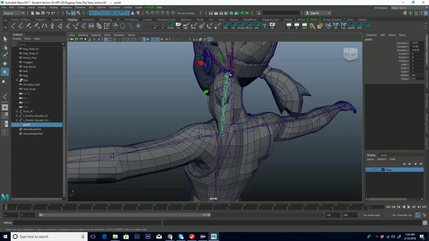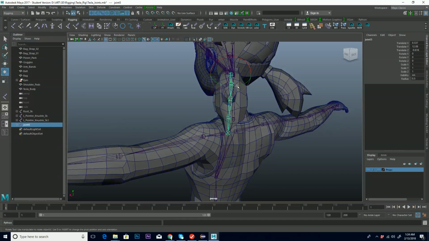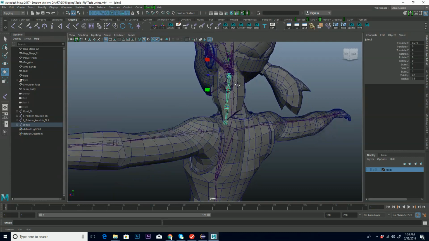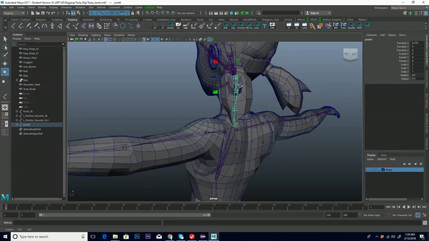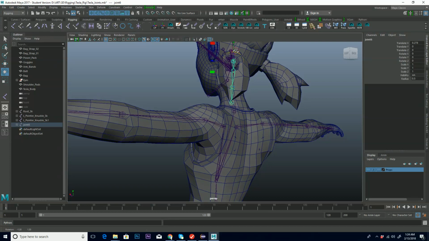So I'm going to hit my insert key and I'm going to rotate that back up, back out, and that looks a lot better, but I need to do it for each of my joints here. So this is a case where I need to make that joint orientation very specific, that the tool isn't going to give me automatically, and that the joint orient tool isn't going to give me automatically either.